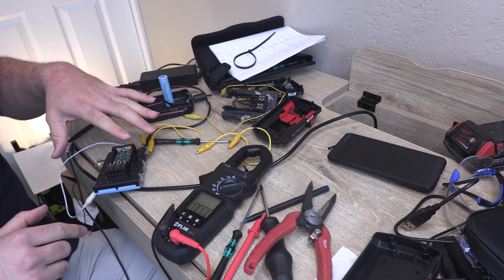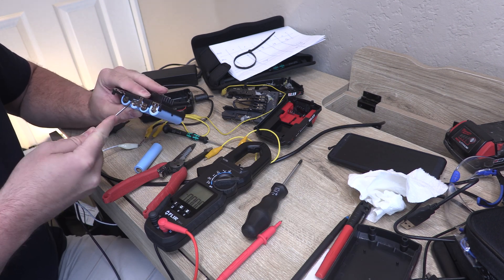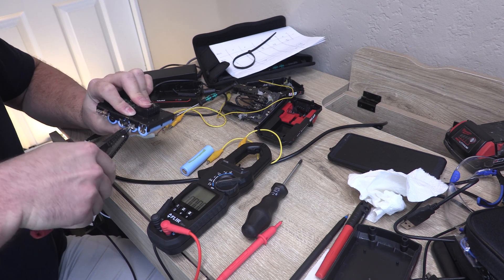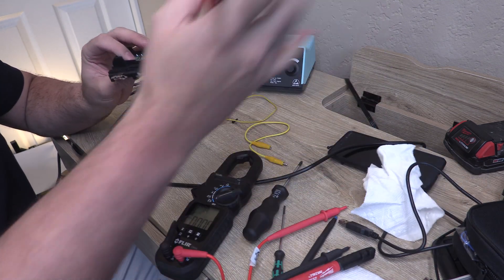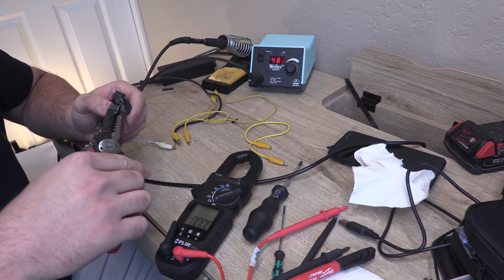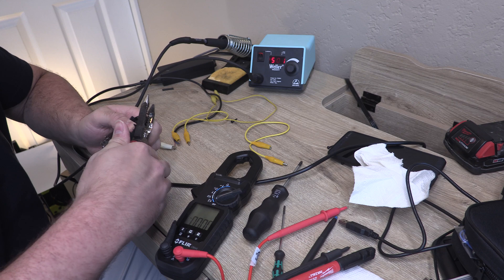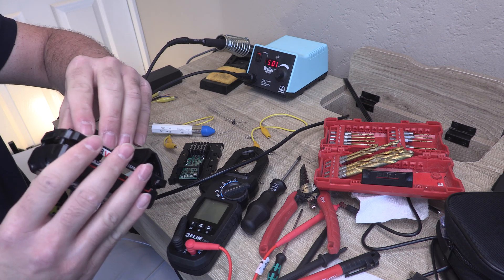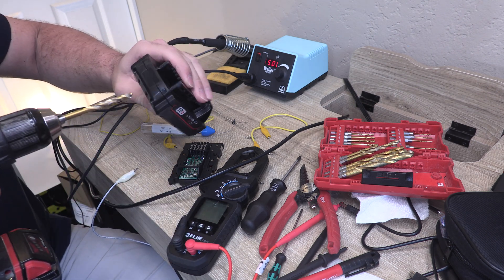Let's go in, pull off all the tabs, pull all the batteries out, and then solder the wires directly onto here. We'll bend up each of the tabs. While our soldering iron heats up, we'll trim back these so they're a little more flush. We'll want the wire exiting out the back, so we will drill right there.